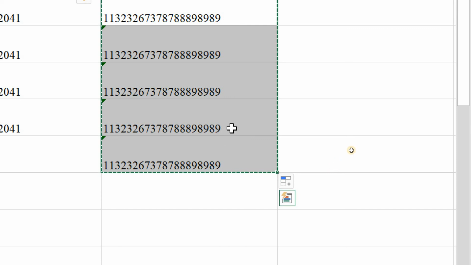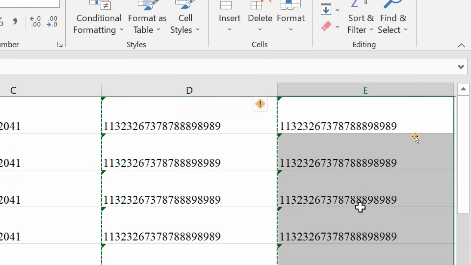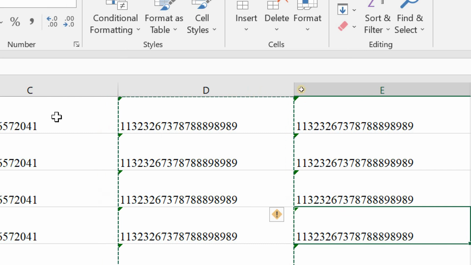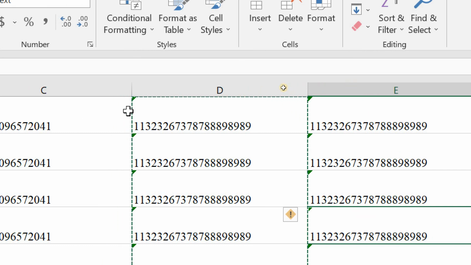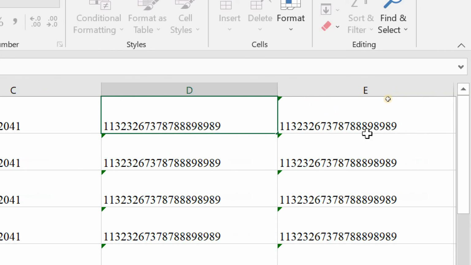Let me copy this and paste it here to see what I have. You can see anyway you copy this, it will go without being in scientific notation. There is no need to worry about the numbers here. All numbers are written the way you want.